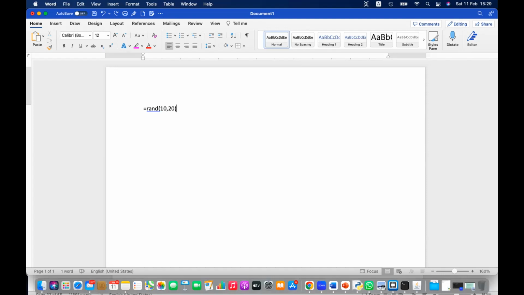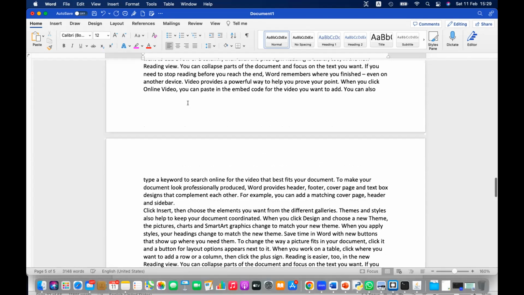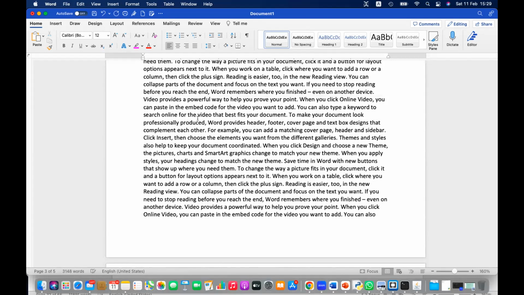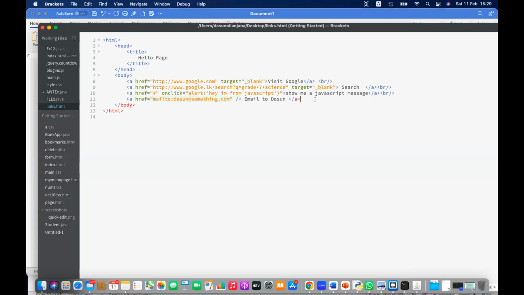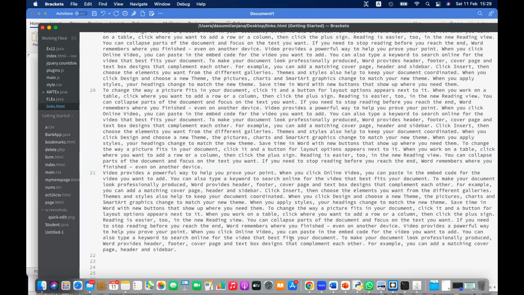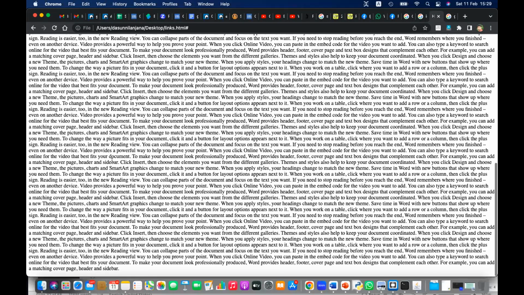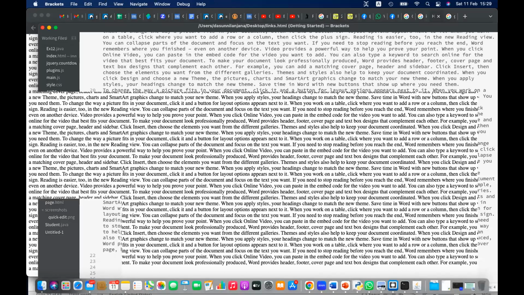Okay, after getting that, you need to do a small thing. If you copy and paste this in HTML, what will happen? You know the way that it will be treated. Let's add a paragraph and paste this. But still, you can see only one paragraph in the web page, one long paragraph. What's the reason? There are no paragraph marks.